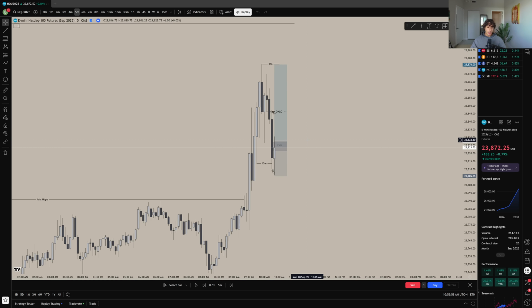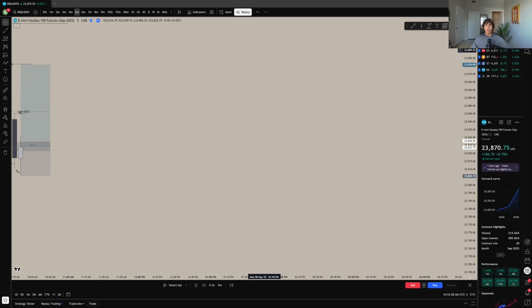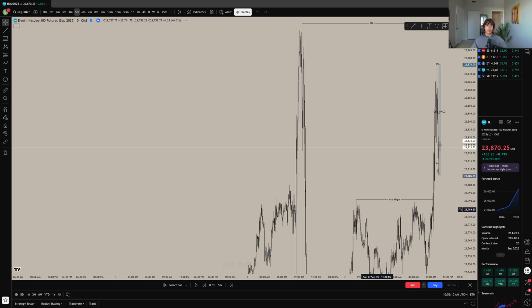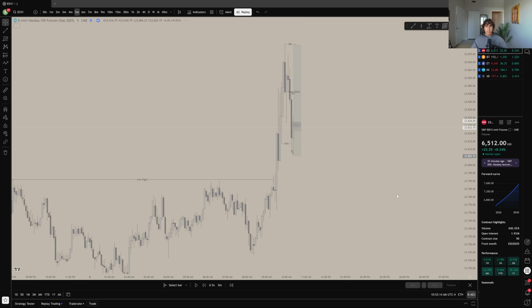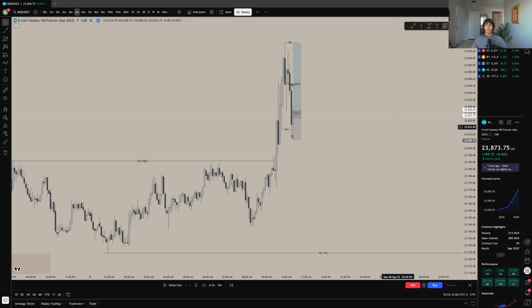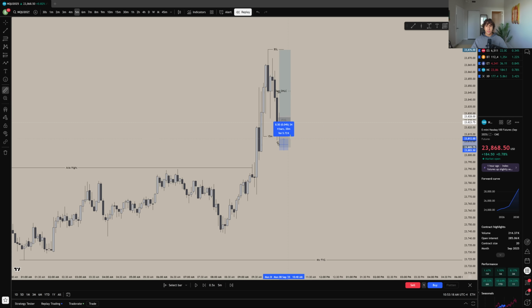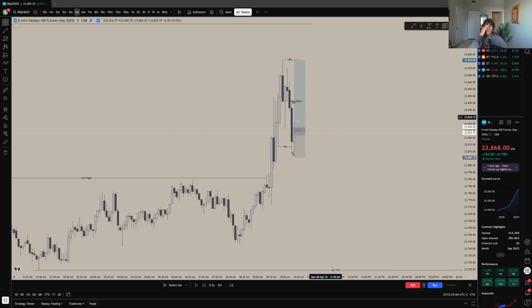So there's times like this, guys, where I need to be using discretion, because everything that I want to see happen up to this point has happened, right? Bias, bullish. We ended up generating pretty much relative equal highs here with previous day high. We got clear displacement. We got a clear reaction. We have a very obvious SMT all the way down here. We have a clear delivery through this 15-minute gap. Just everything that I want to see happen has happened. 10 a.m. open low, we should get a high close now, right?